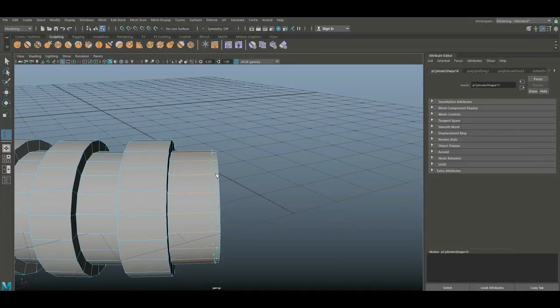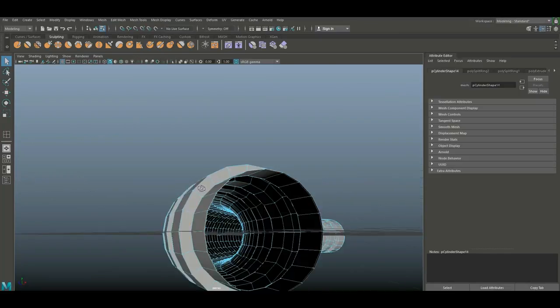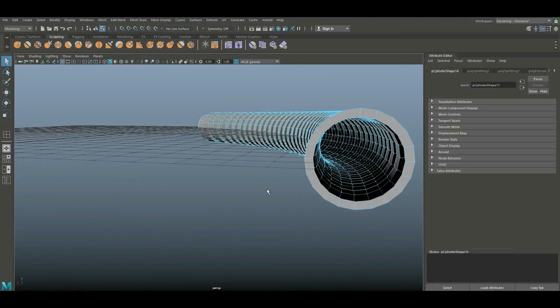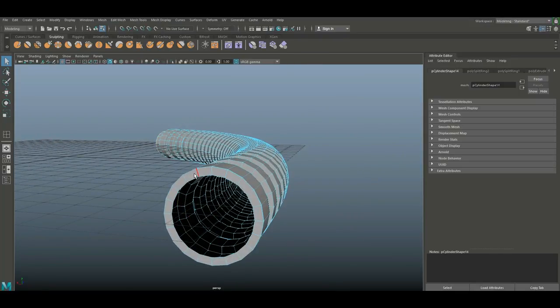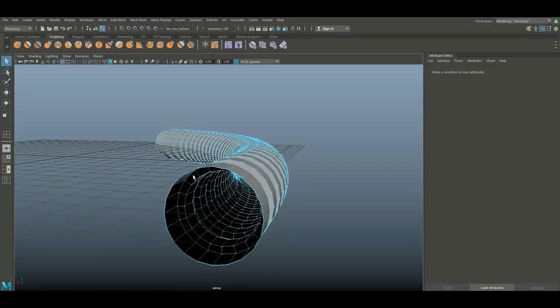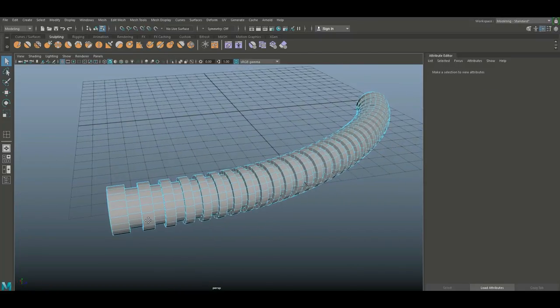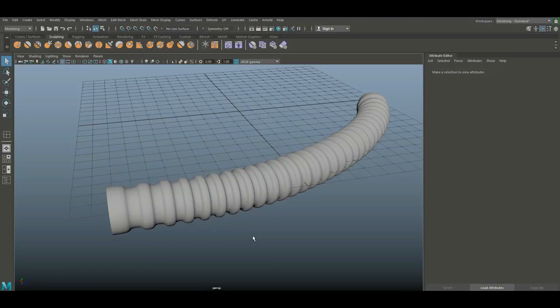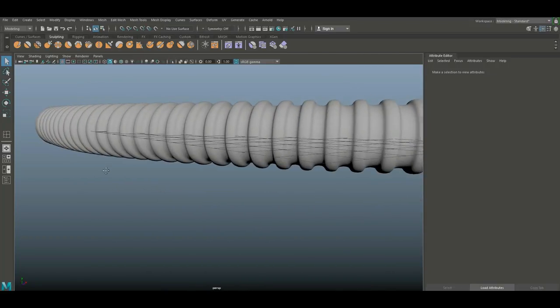And you can decide to add connectors at the end or something like that if you want this to be a different type of hose. This end looks fine. This end can go in, and if you like, you can right click, go to face, select that face row and delete it, okay? Now, as we've added these edge rows here, as we now go to object mode and hit 3 to preview smooth, this is what it will look like, okay?